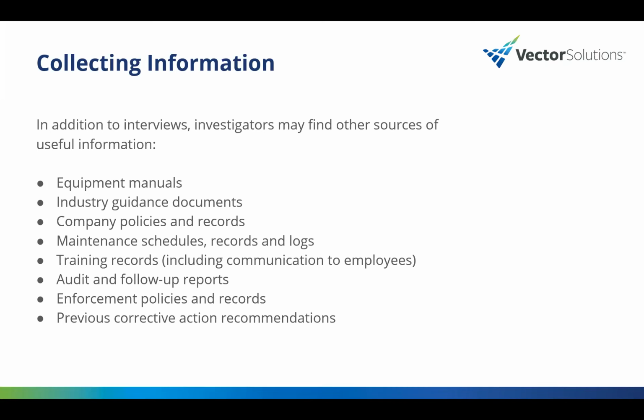There might be company policies and procedures. There might be maintenance. A lot of times there's a link between incident occurrences, investigation, and training that employees may have received. So it's good to look at training records. What type of training is it? Is that training up to date? And then any previous incidents that may have been similar, both within your location or, if you're in a multiple location organization, to look at if you've had similar incidents in other locations, as well as what's going on in the industry or what's going on in OSHA. So lots of different areas to look at as you do your incident investigation.